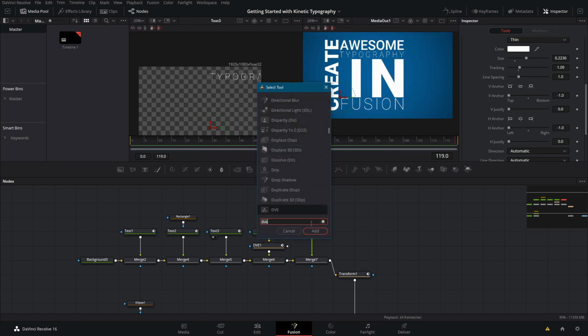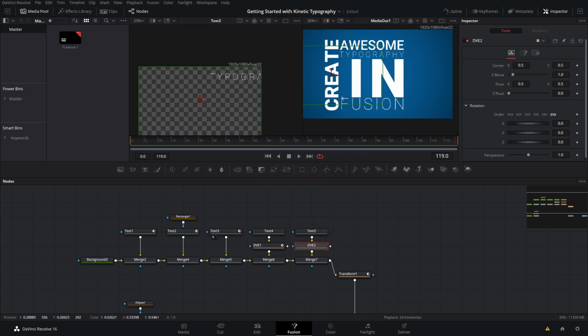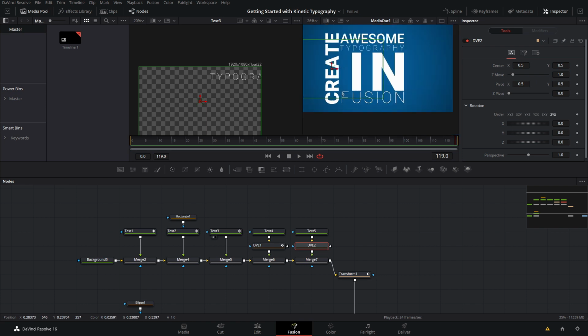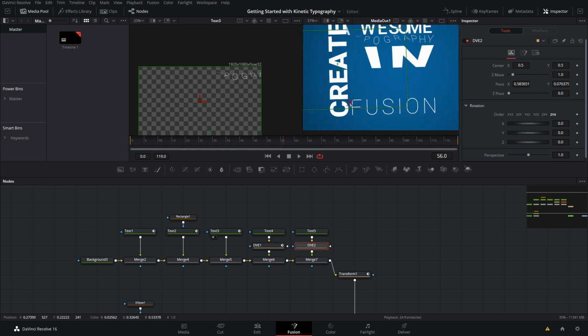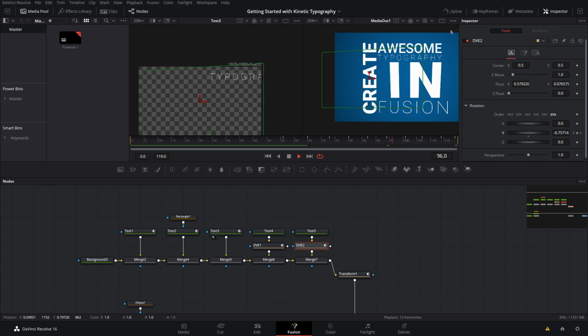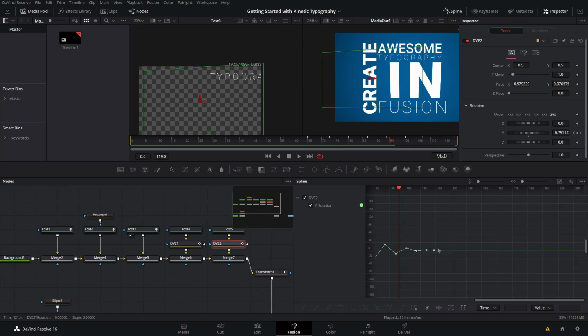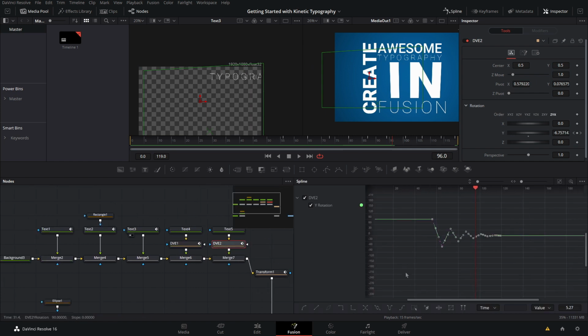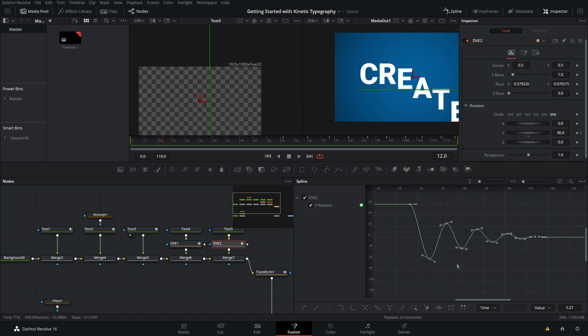Now let's add in the DVE and do the same thing as last time, just this time having it pivot from the create text. Also forgot to mention, this time it is the Y value instead of the X value. Now that that's done, I'm coming up to the Spline Editor, and once again smooth out this line. Then I'm going to adjust the points, because I think this is coming out just a little bit too far, okay? So we'll just compress all of these.